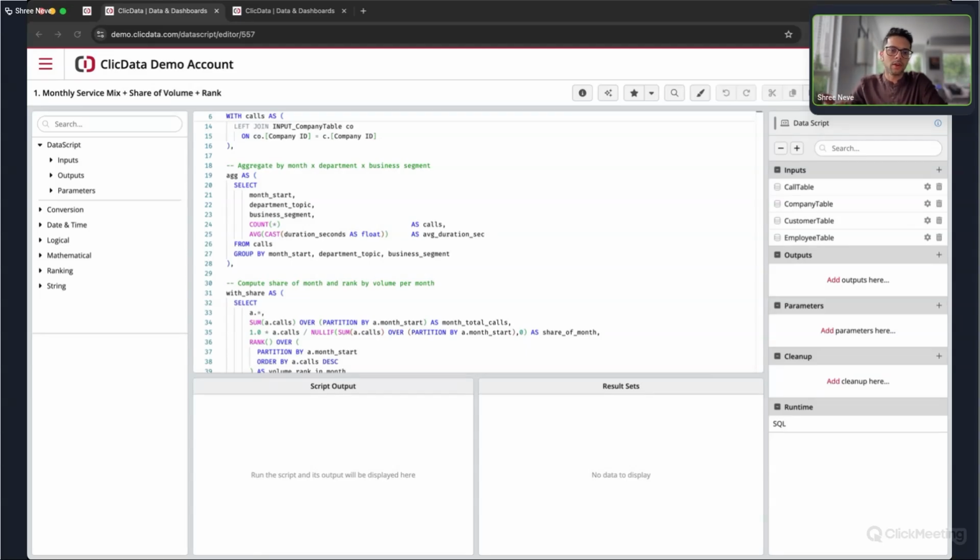So in a business context, what it will allow me to do is help me focus staffing and training on high volume areas. It might help me to spot some early shifts that are happening and eventually guide the leadership team to review the information with rank context. So I'm going to go ahead and run this query for you.